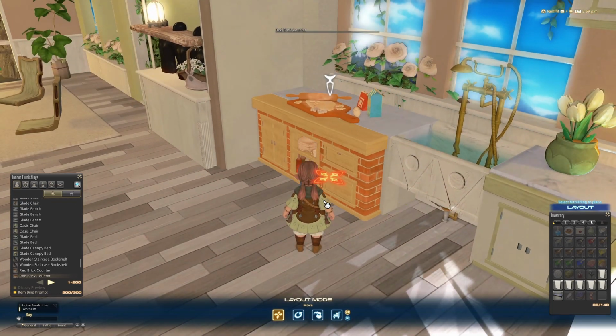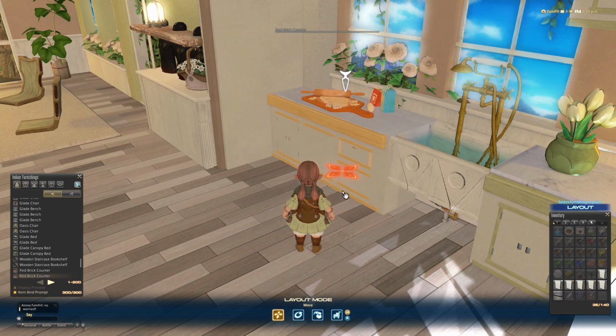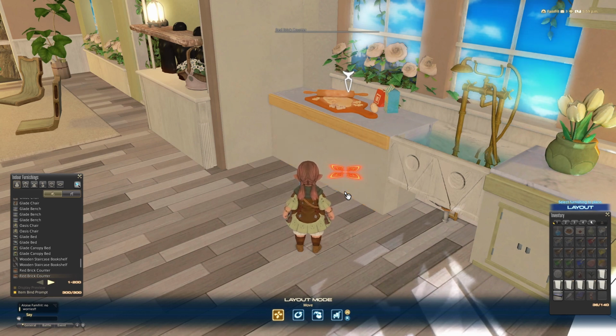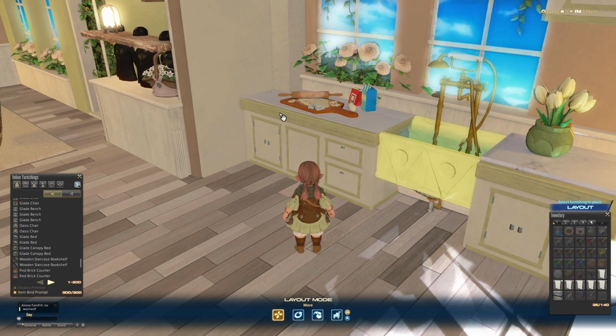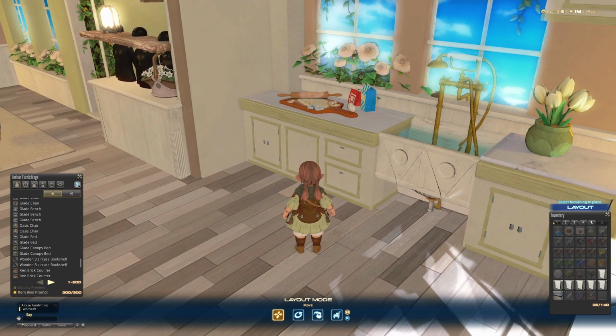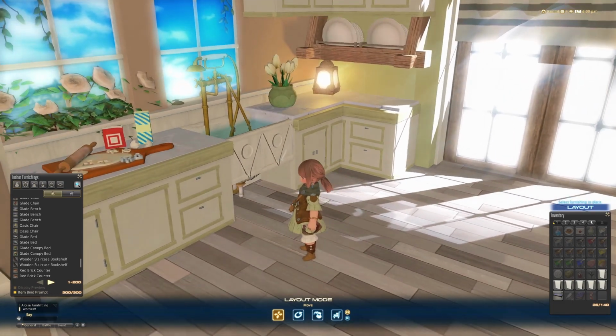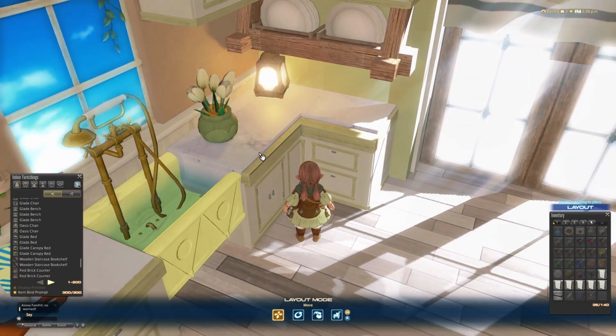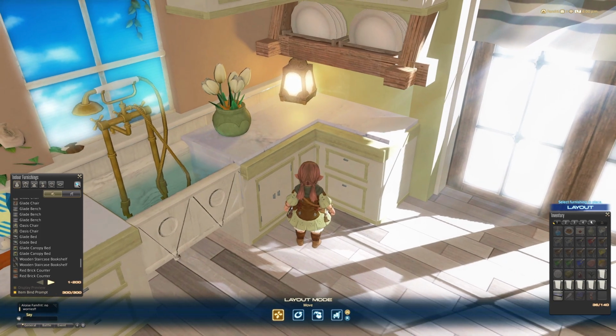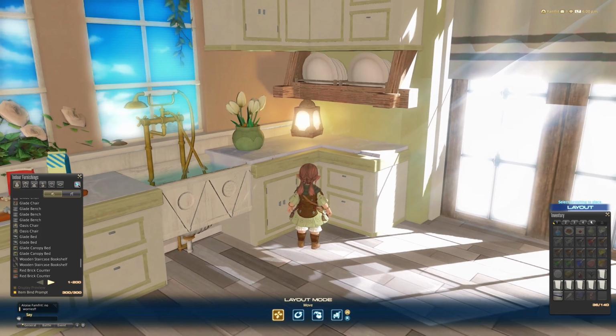These counters are made using the brick counter as well as white rectangular partitions, and then they are put very tightly so that you can only see the wooden parts of the brick counter and not the actual brick. What's nice about this is that you can dye the wooden parts of the brick counter, and you can choose basically any color combination of this style, which makes it very versatile and very nice. The top of the countertops I have made using the marble partitions, and they have this really nice marble effect that I liked. That made it look very nice and clean.